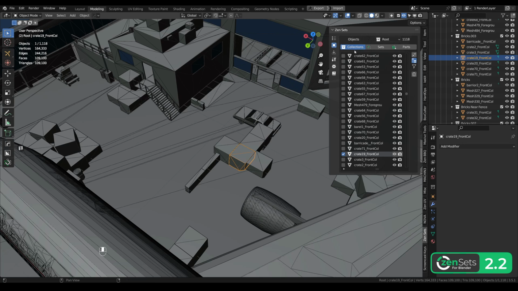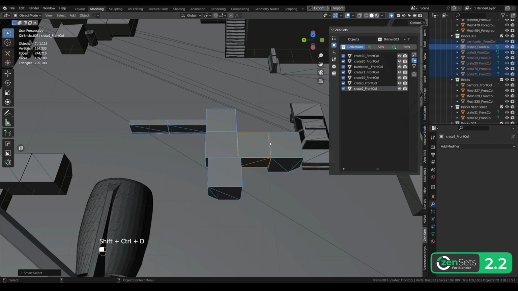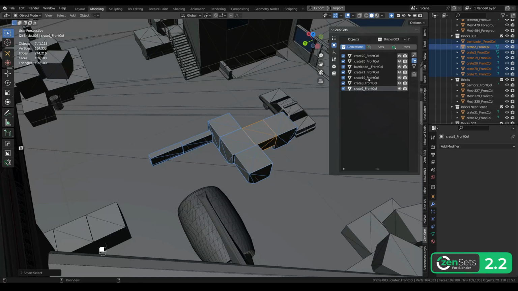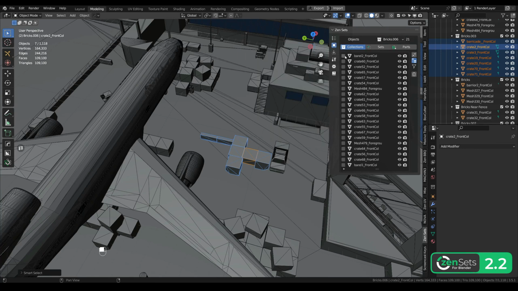The new object panel shows objects of the active group, no matter whether it is a collection, sets or parts group. For example, let's select this object, Ctrl-Shift-D smart select. In this way we are selecting its collection, and we can see all the objects that belong to this collection. Very cool. Also, you can change the collection here as well as select the objects. You can also change some properties of some objects, enable selectable, or change view layer visibility.